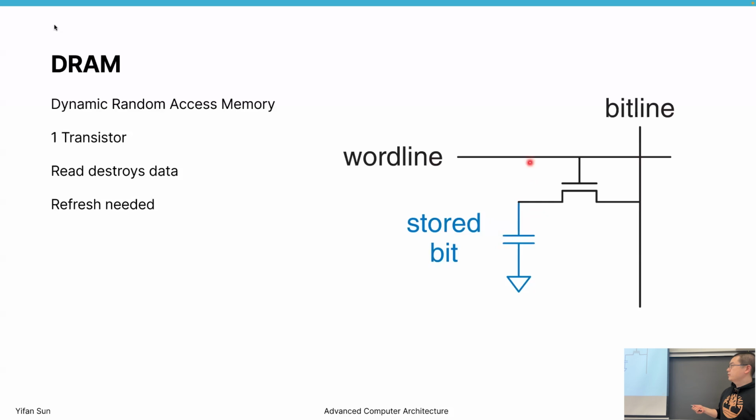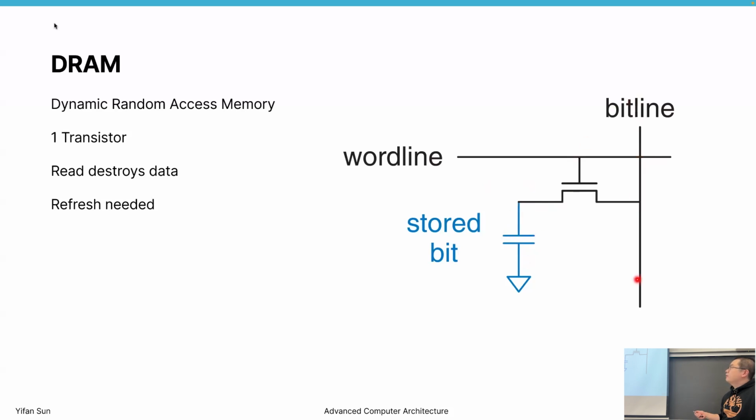Today we have more time to look at this circuit and try to understand how it works. It's basically a transistor, right? Remember, when we talk about a transistor, it works as a switch. If the word line is 1, this part of the circuit is connected. If it's 0, it's not connected. So when the word line is 0, the data is stored there and it's not going anywhere. Then when the word line becomes 1, it's connected, and the charge will flow.